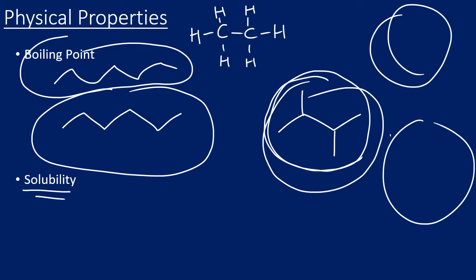In terms of solubility, solubility is talking about the ability it has to dissolve in water. Now, again, reminder, water is polar. It's a polar solvent, and therefore it dissolves polar molecules. Since alkanes are non-polar, alkanes are insoluble. So alkanes are insoluble in water, so they don't dissolve in water.